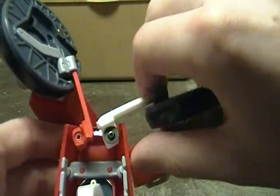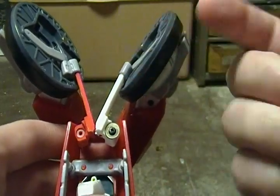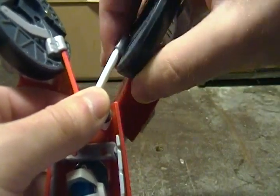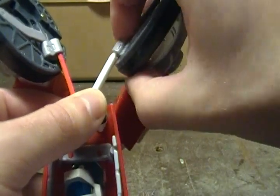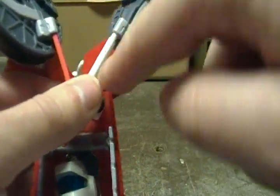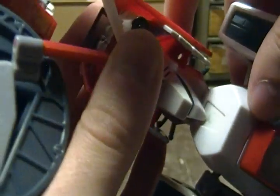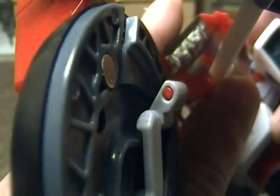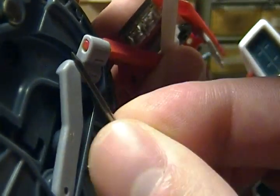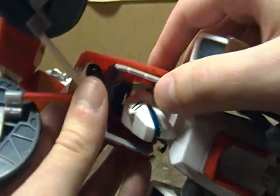If this one works really well on this side, all you have to do to replace these is take out this screw — this one's so tight so I didn't put the screw back in — take out this screw, take off the broken part, and then just put it on to the part here. It just goes on the front; just kind of push it in there. There may be some bits of the original metal stuck right in there; all you have to do is take a small nail like this and just poke it through. It won't damage the remaining plastic part, so yeah, this all works pretty well.